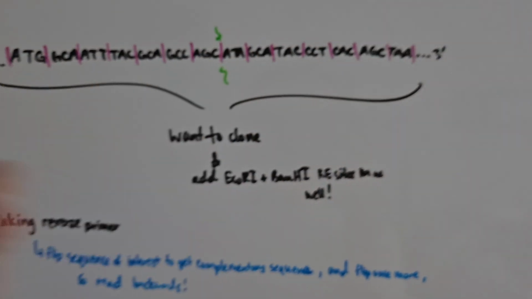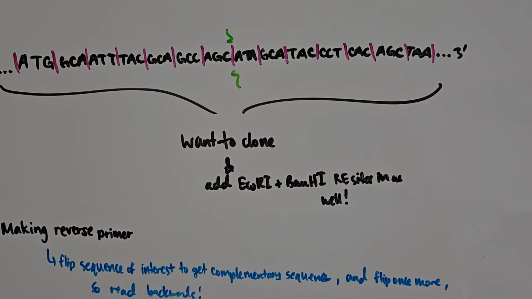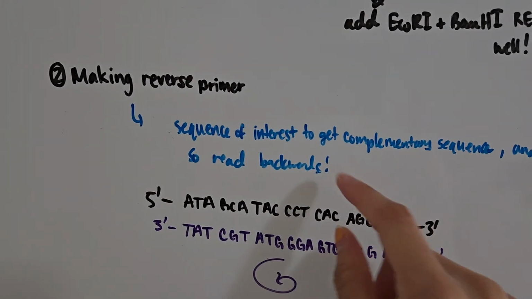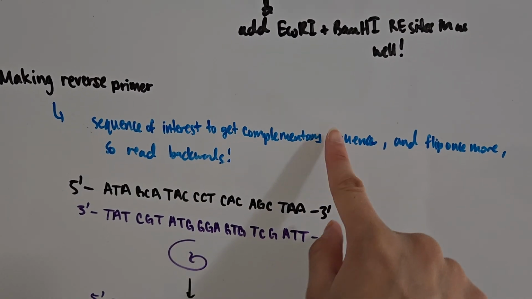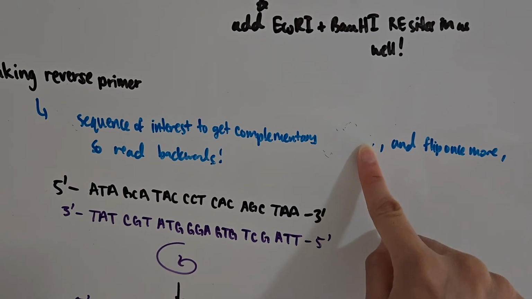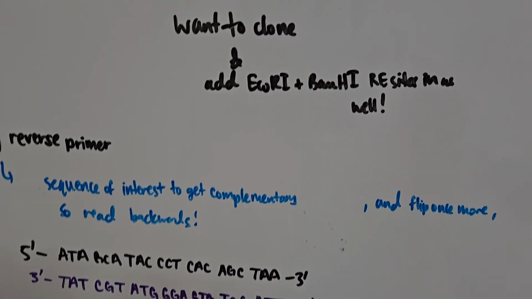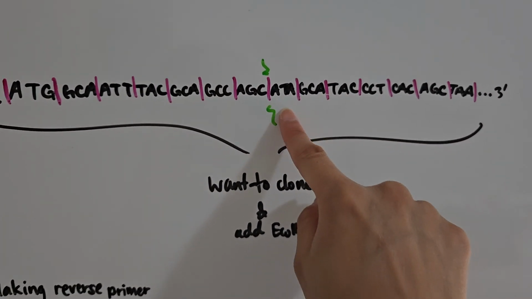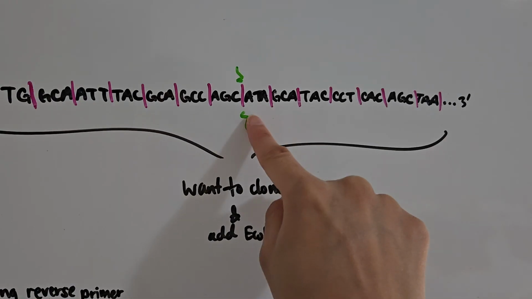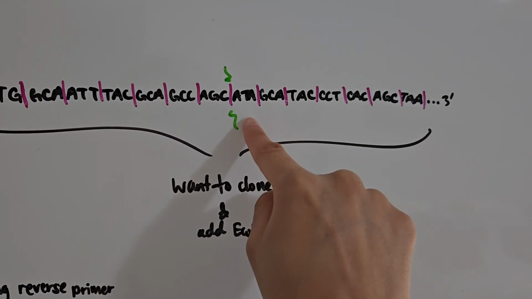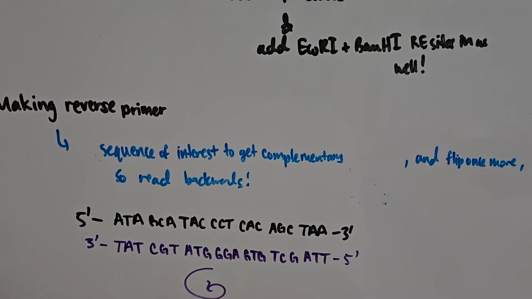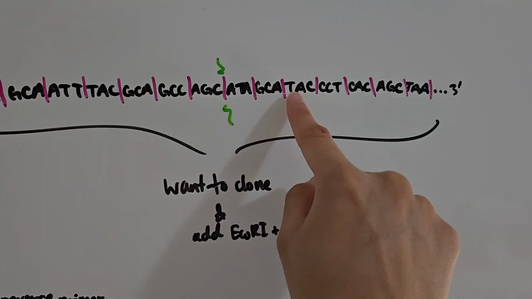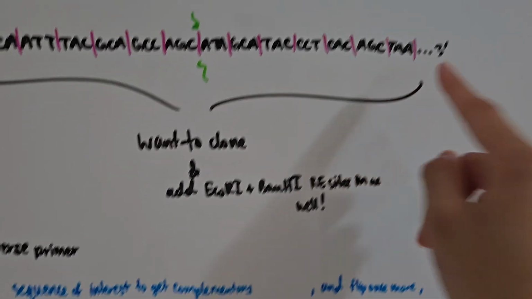So what you're going to do is write the complementary sequence. What I recommend doing is, when you have your gene of interest, write the complementary sequence, the whole thing. You're going to take that complementary sequence and read it in the reverse direction. So what I have here is it would be TAT, and then CGT. I kind of have that there on the bottom, as you can see with my fingers. But once you write out that complementary sequence, you're going to flip it and read it in the reverse direction.